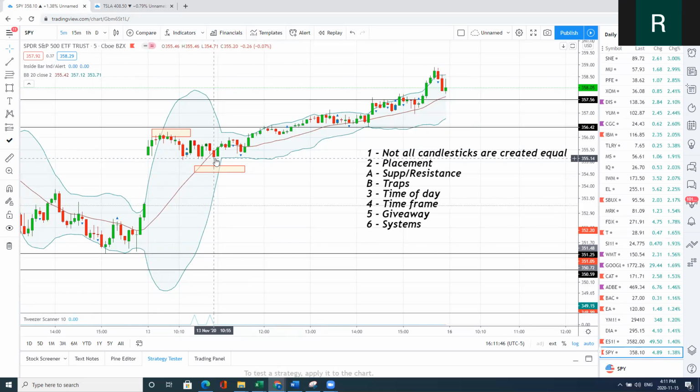And the last thing I want to say is, first of all, I hope you really learned something from this. Not every candlestick is created equal, and when you're new to trading, you're going to want to trade every single one because you just want to pull the trigger. And you have to be careful with that because, like I said, if you go into the afternoon or if you go into the close, you're going to lose a lot of money because the odds are against you. So make sure you have all the factors aligned and have a good system.